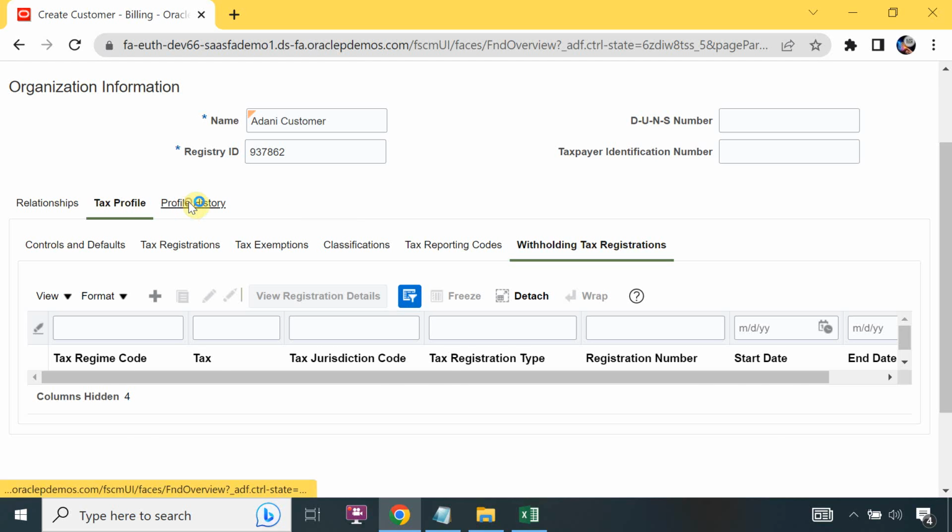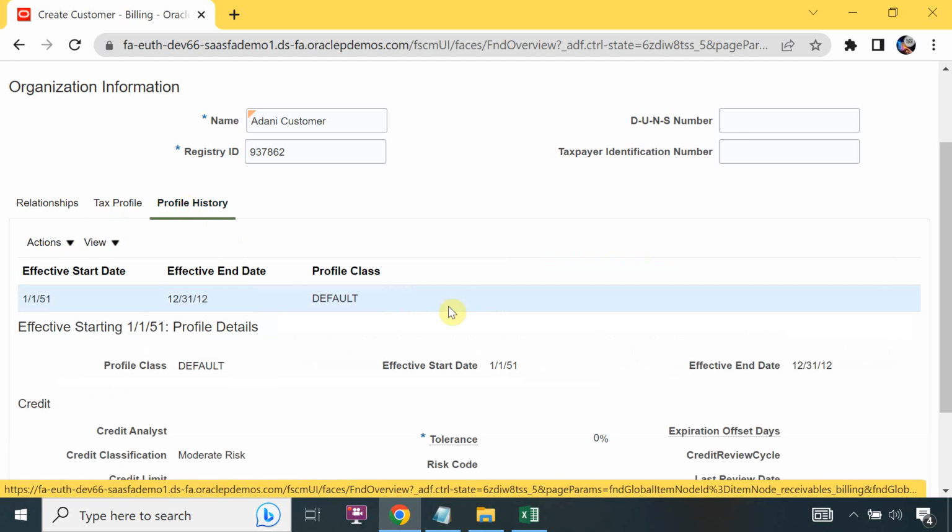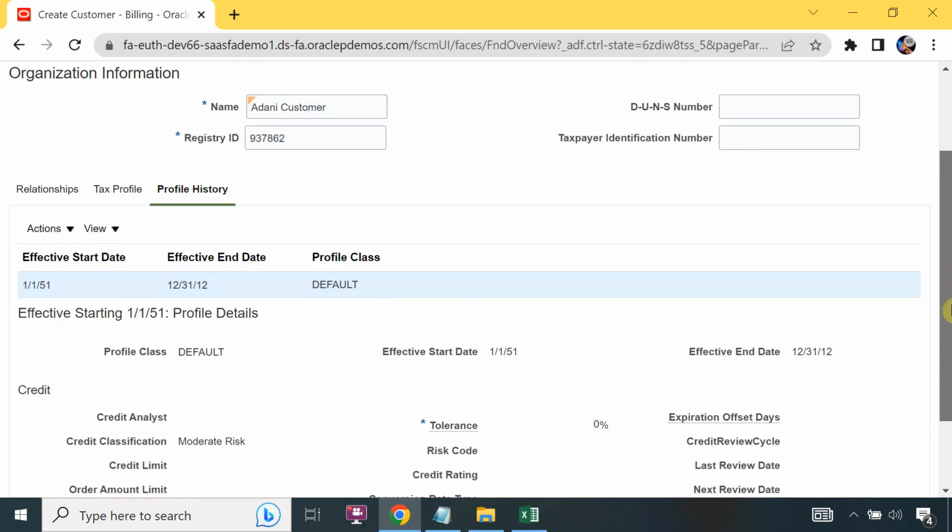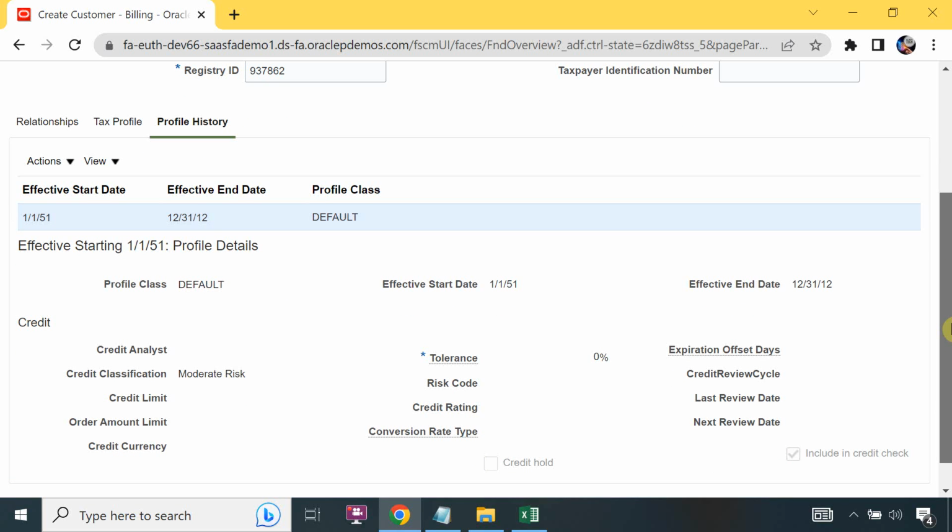And this is a profile history. Okay, so you can see normally the profile class, okay, and the profile history is for like the collection purpose. It's normally used for the collection purpose. Okay, so the collection means say here is the credit analyst, right?